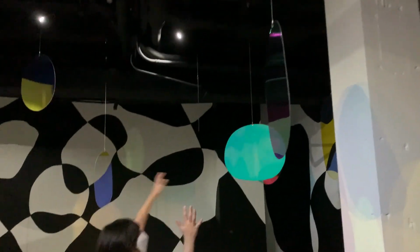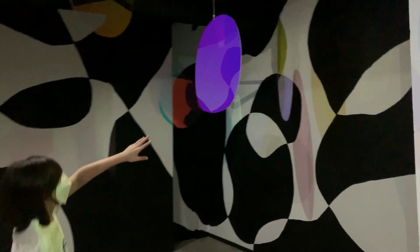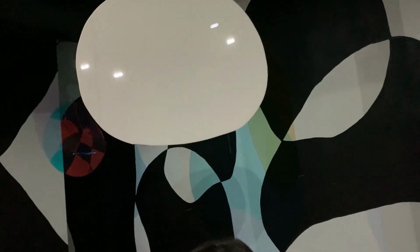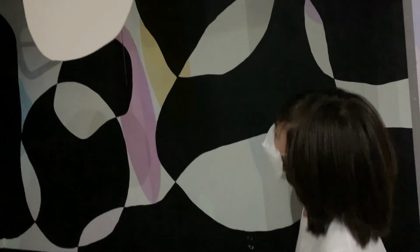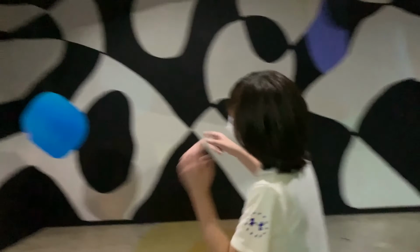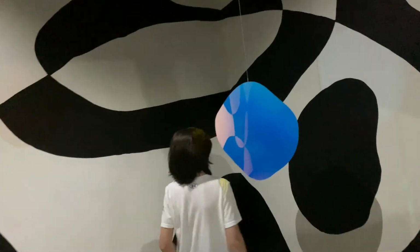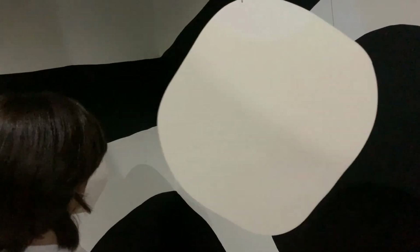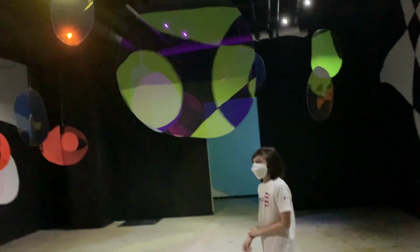And look, at one point I saw this one earlier, and it looks like paper. When it turns on this side, look, that looks so much like paper, but it's actually glass. My brain cannot comprehend this. Okay, this one, I'm actually moving through. So I want to see if I change. Wait, this one doesn't move. Oh, look. That is really cool. These are so cool. Oh my god.